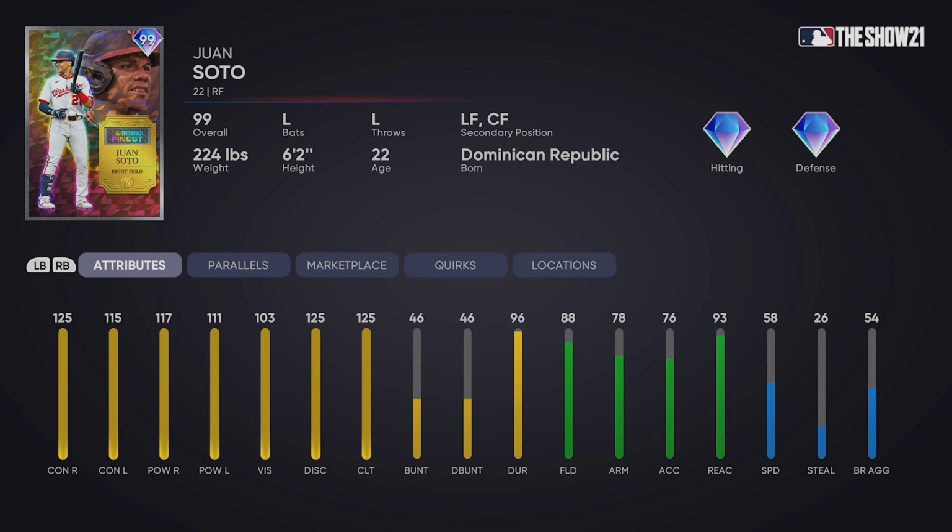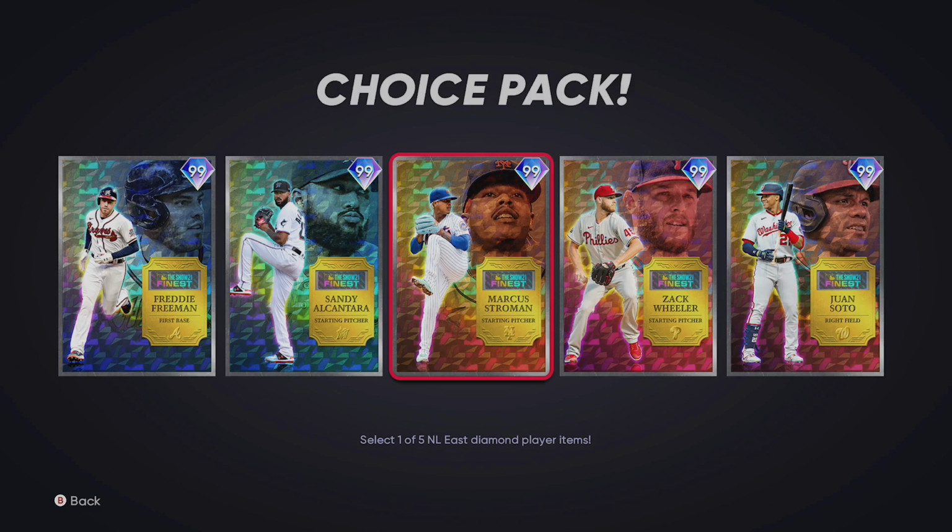If you played MLB The Show 20, finest Juan Soto was without a doubt the best hitter in the game. He took that lead dog slot at the end of the year last year. Juan Soto was the best hitter community-wide, would have won any voting system. Juan Soto is back, and this time he's got Diamond D. How am I going to get this pack unlocked?